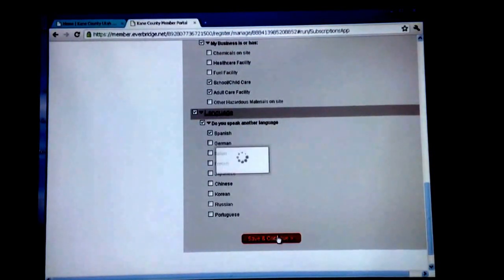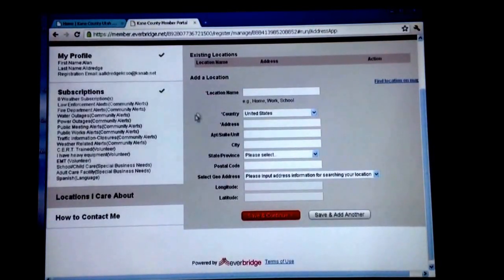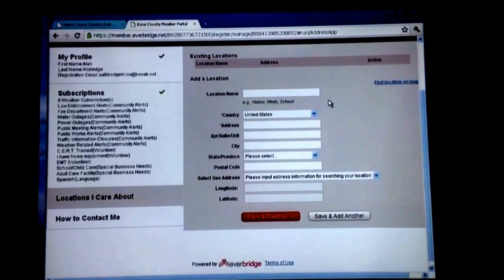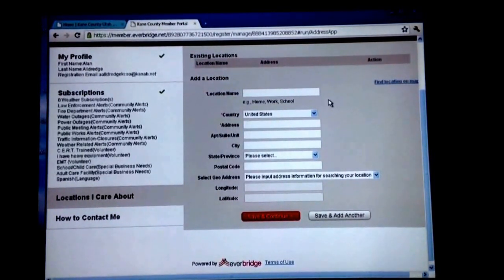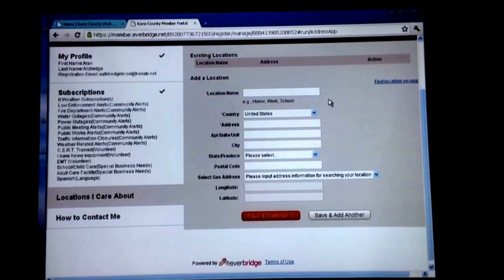Then click Save and Continue, and it'll take you to the next section. This is a really important section, and a lot of people either skip it or don't do it correctly. This is where you're now going to list any locations within Kane County that you want notifications about. You'll of course always list your home. If you're on Cedar Mountain and don't have an actual cabin or something on your property, you could just put Cedar Mountain property. You could list it however you want to. That's just your designation, so you know what you've put down. Okay, so I'm going to put home.